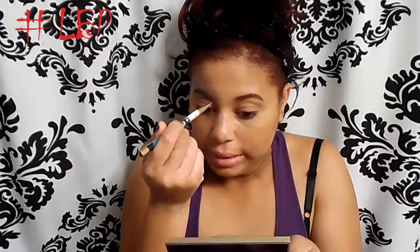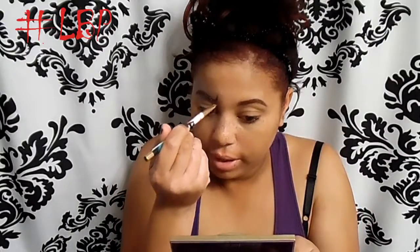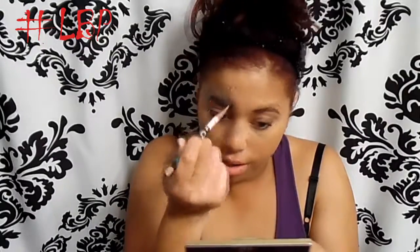So also cream shadows from Sephora, and they're just blue cream shadows. I'm scared. Oh yeah, this is like scary.